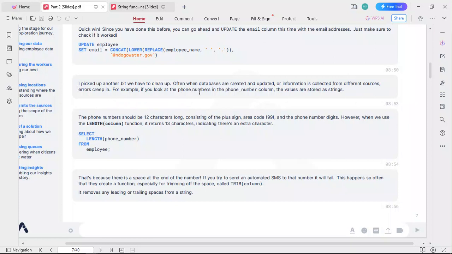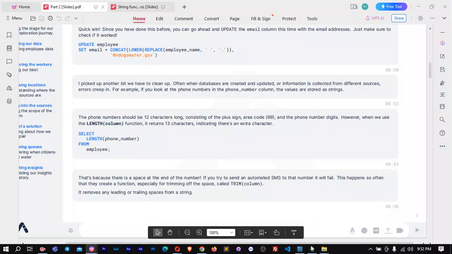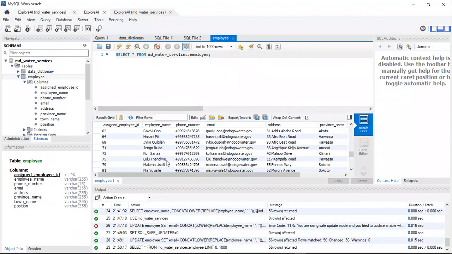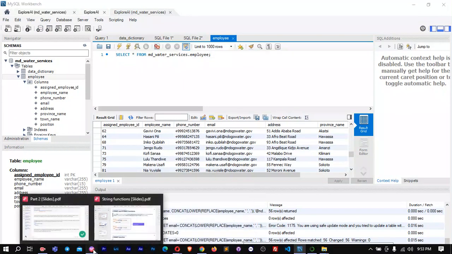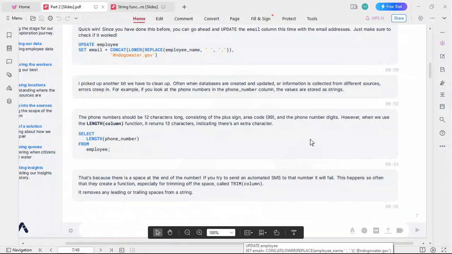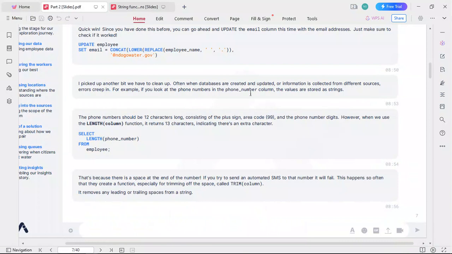For example, if you look at the phone number column, let's check if you have that column in our table. Yeah, sure, we have that column called the phone number. For example, if you look at the phone numbers, the values are stored as strings.